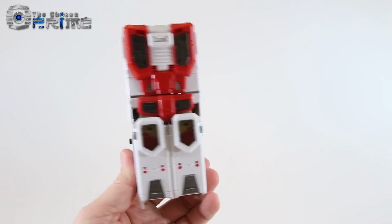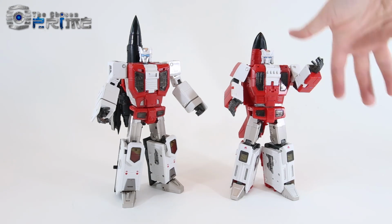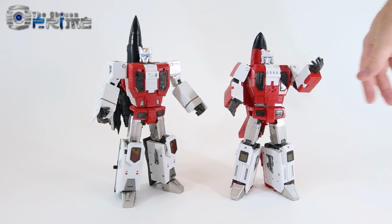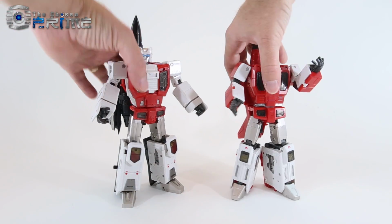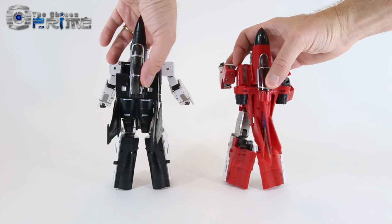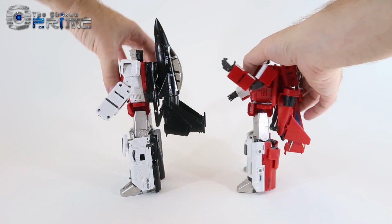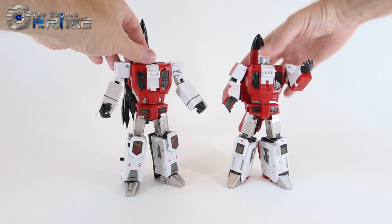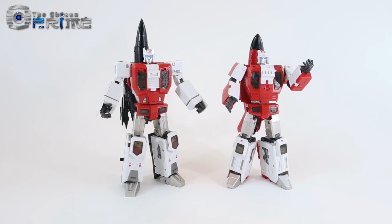So let's go and take a look at comparisons here for ZB-02. Remote comparisons between ZB-02 and ZB-01, their Air Raid and Fireflight. This is them with their wings removed and weapons removed to be a little bit more animation style. And again, you can see that they are different enough from one another, and representative of Air Raid and Fireflight to be Masterpiece versions here. And it's just nice that you can have options as far as removing the leg wings and such, and just really cool looking versions of the Aerialbots here.